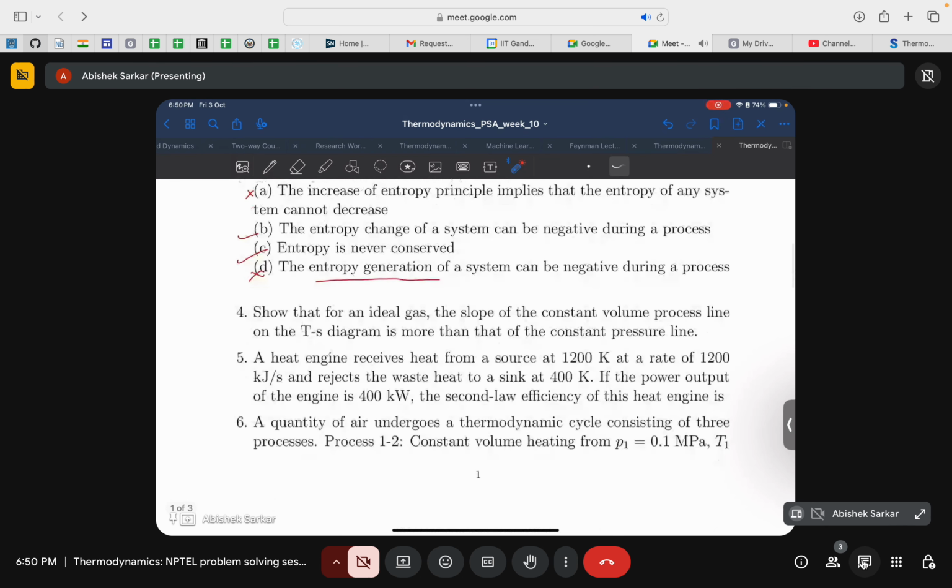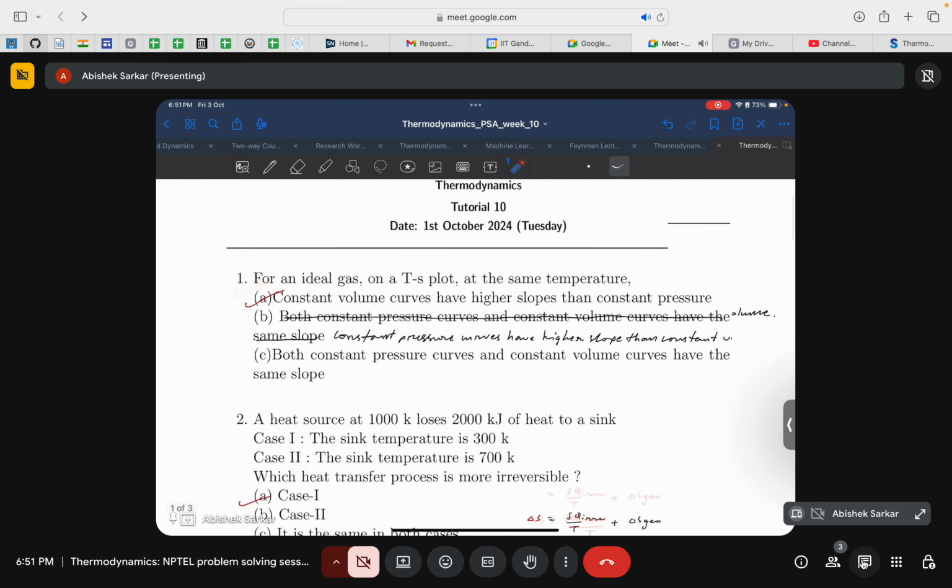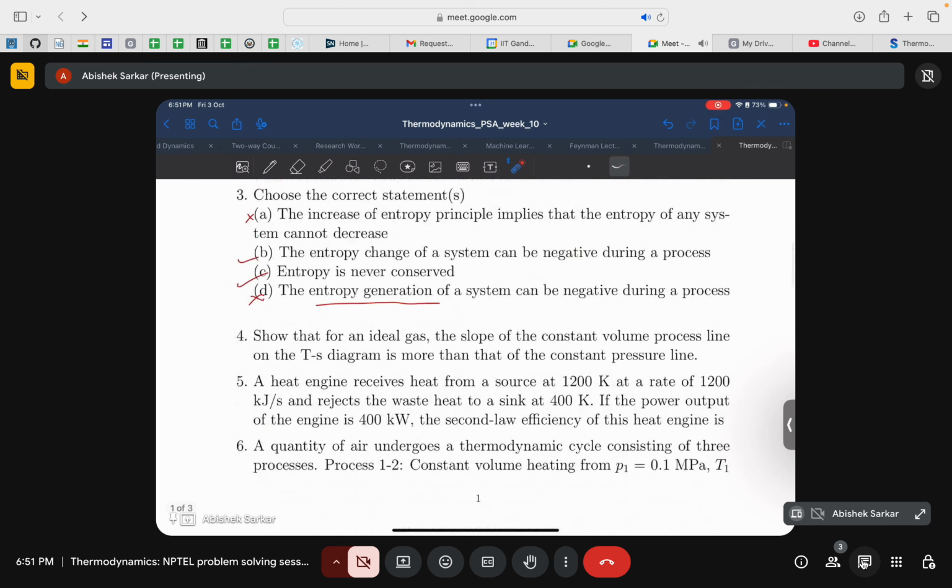So question number 4, I think we have done again and again, so it is similar to question number 1. If needed, for the other viewers or students, I will put the solution in the PDF of the particular discussion that we have done, so it will include the answer. But for now, for the sake of saving time, I will skip this solution. We have already discussed this in question number 1, and in the first part of today's class as well, so let us look at the next question.